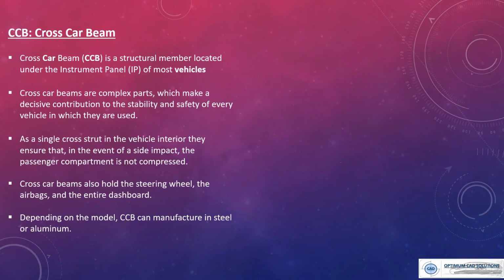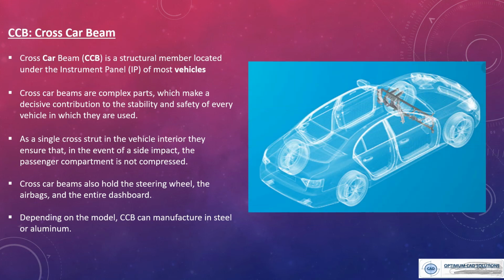So the next one, as in the previous discussion, the term CCB came. So what is the CCB? The cross car beam is a structural part, not a trim part, but it is most important while mounting and supporting the dashboard and instrument panel, then cockpit, floor console, etc. So we'll see in detail.